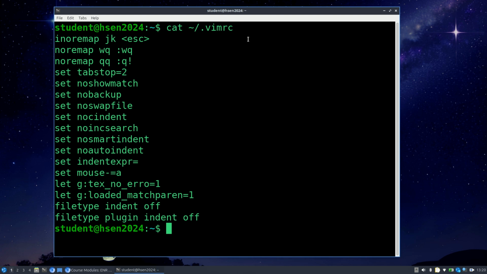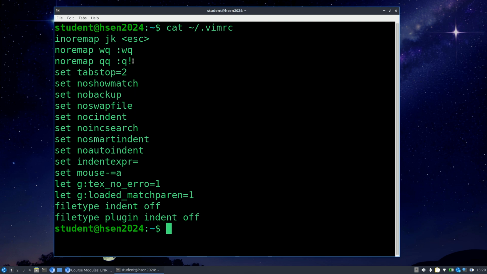The thing I want to draw your attention to are the first three lines, okay? So I deliberately talked to you about how to use the basic keys in Vim that are standard anytime you have Vim or VI installed on your computer. But there are some shortcuts that have been set up for you, okay? So you notice that in order to leave the insert mode, you had to keep hitting the escape key, right? Which, I don't know about you, but I hit with my pinky. It's up in the corner of the keyboard. It's a little bit annoying to have to do that.